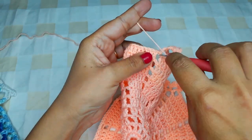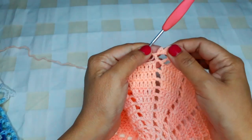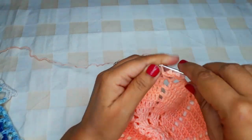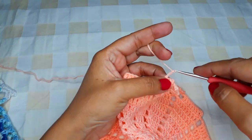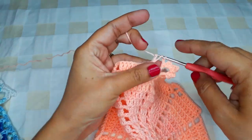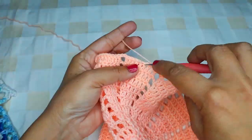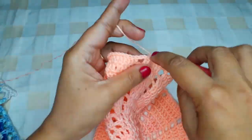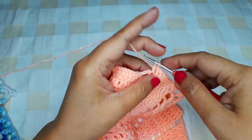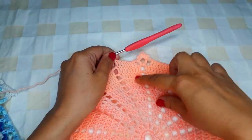And now yarn over and make a double crochet in chain space. You can see with this pattern, you'll make the little flower. Then again make 2 chains and now skip first double crochet and make next 8 double crochet, 1, 7 and 8. After making 8 double crochet, we have divided these petals.